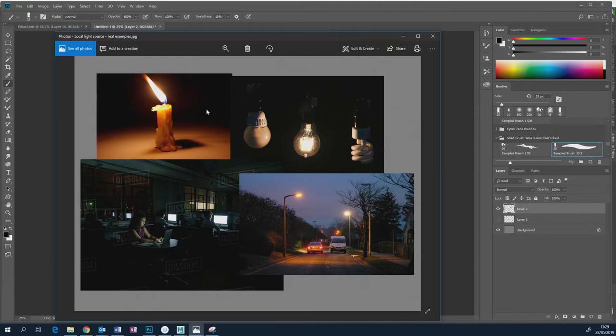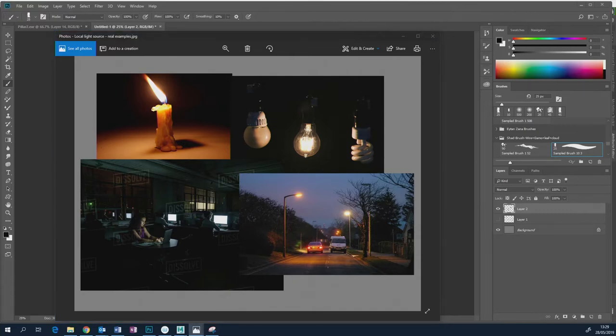Other things would be lightning as well. That would be a local light source, because if you look at pictures of lightning where the photographer has managed to capture an image of it near something else, you'll see the shadow radiate out from it. And that's another key thing to think about: what happens to the shadow, not just the fact that a local light source only has an effect on the immediate vicinity. It's black in the background here. This street light fades off quite quickly. These monitors fade off quite quickly.